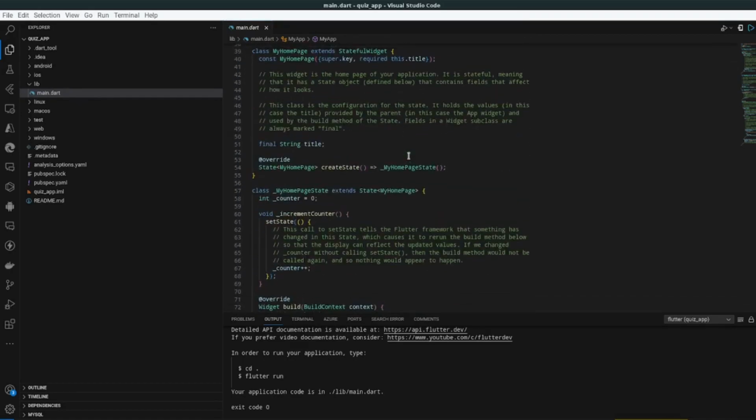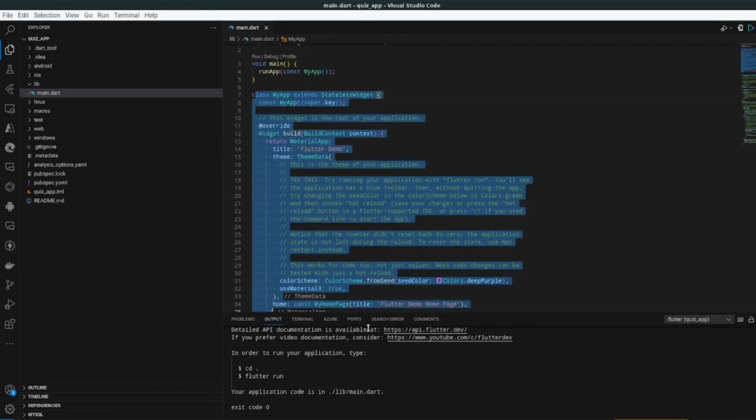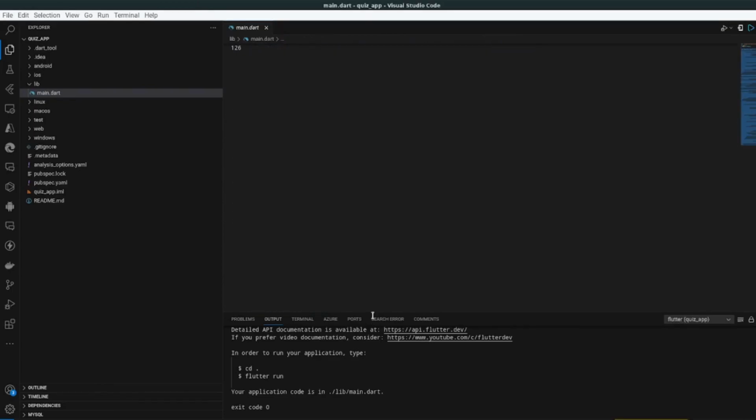Before that, we have already set up the basic app, so we might not require all this. So let's remove all the components. Let's remove this. Let's create a stateful widget at the start.